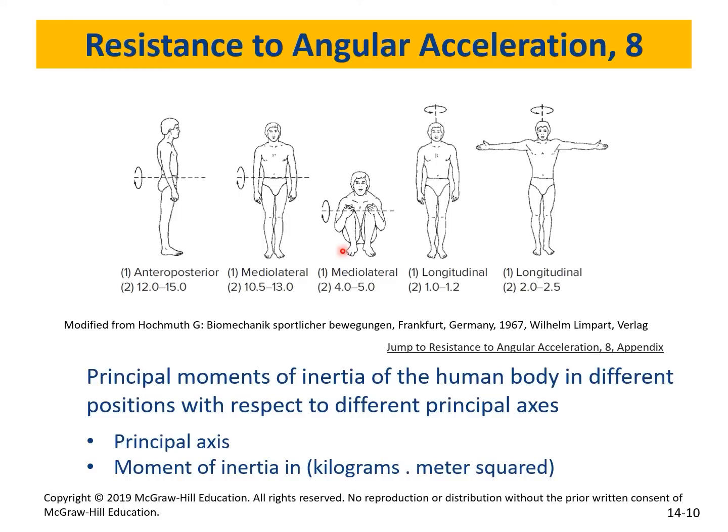And that's what you see when people do diving and they tuck themselves in: see how quickly they rotate, because the resistance to rotate is not there anymore. So the further the mass is from the body, the larger the moment of inertia, which means the slower the object, the person, the subject. Make sense? Now, the same thing when I rotate around the longitudinal axis. If I'm rotating around the longitudinal axis, that's called longitudinal rotation. And see, this is my axis. The masses are not far away from that axis, so the moment of inertia is small.